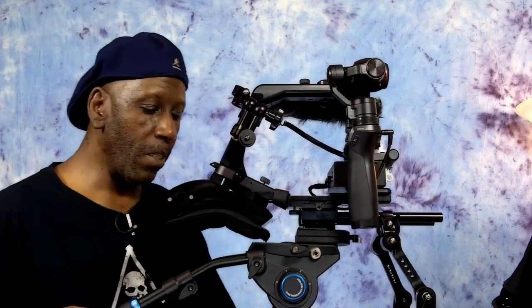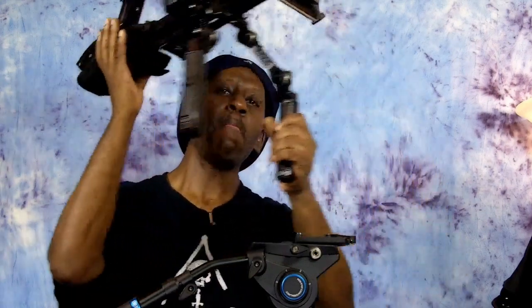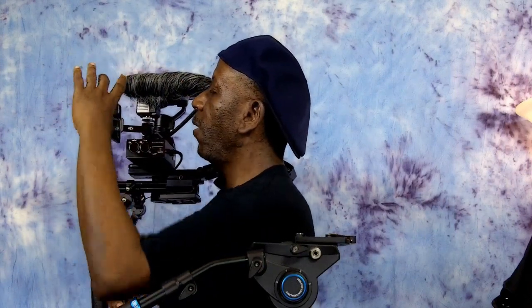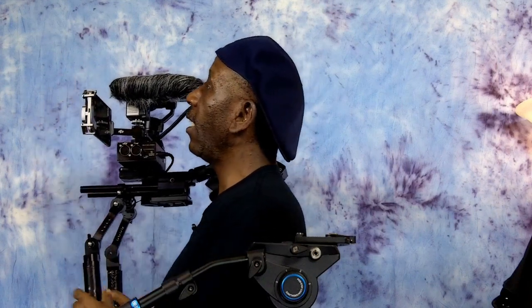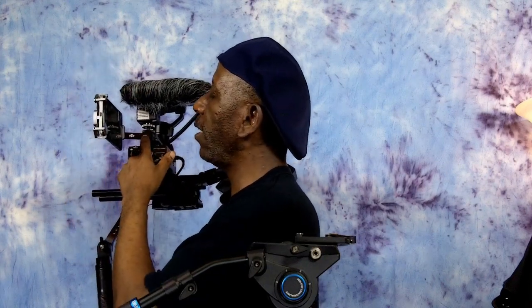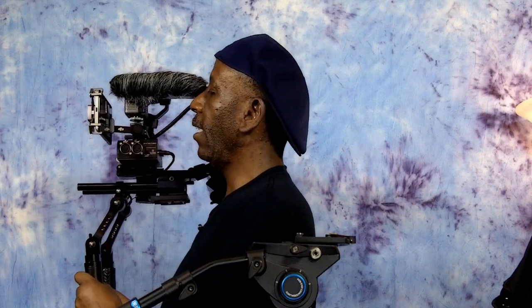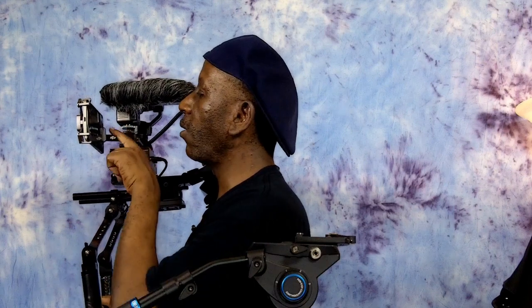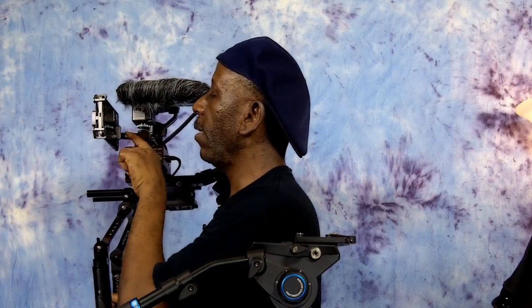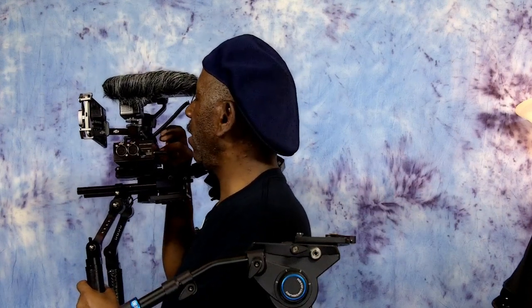So now I want to show you what it looks like mounted on my shoulder. Now looking at it from this side — as you can see, my phone is at the perfect distance from my face. I don't have to look up or look down. I can readjust this arm down or up by just loosening it, but it's at the perfect eye level so I can keep my head straight. I can control the camera with the touchscreen and reach in here to control the volume on my headphones if I need to.